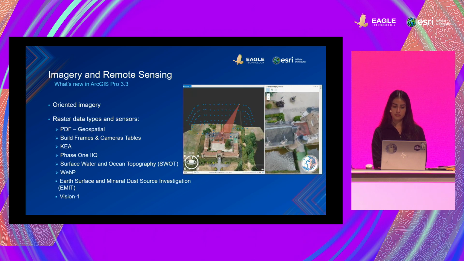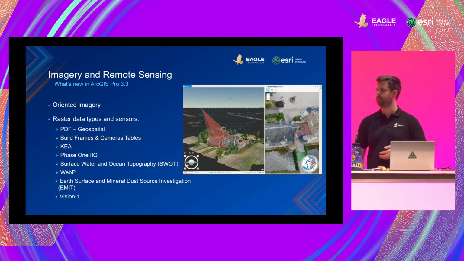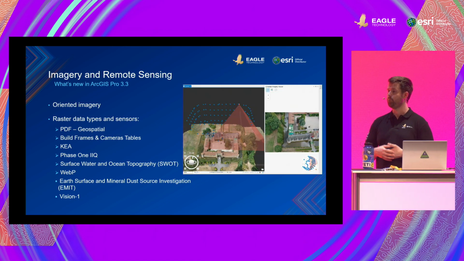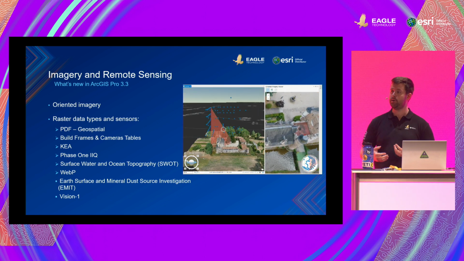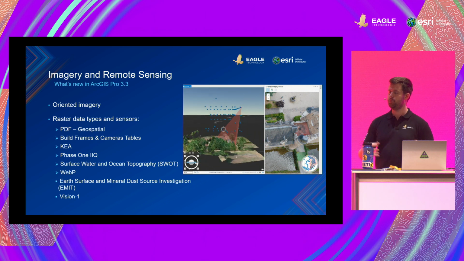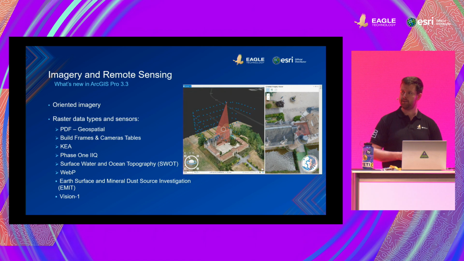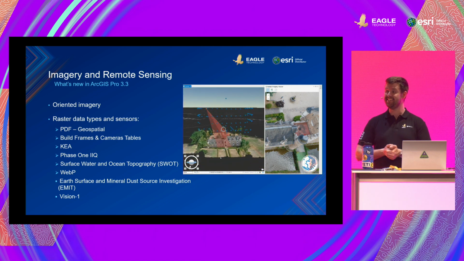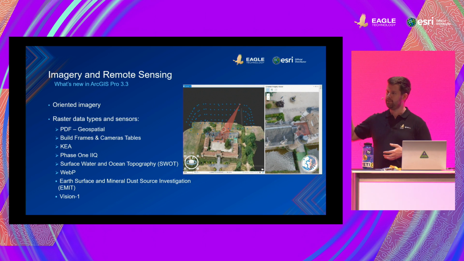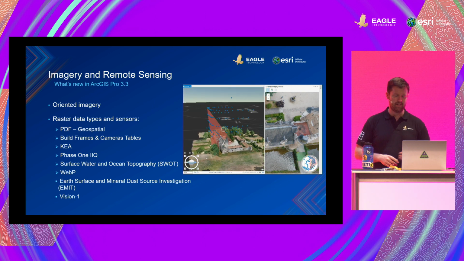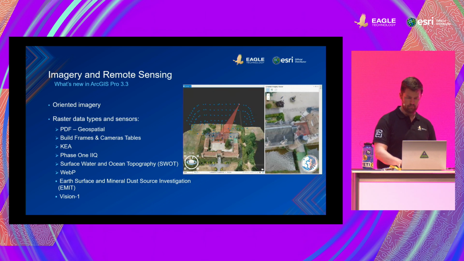And so if you do have members of your organisation who are still sending you folders of photographs that they've captured with a DSLR, or maybe even some of the latest phones, there is EXIF metadata that sits behind those images that are a perfect input to get going with oriented imagery. We don't want to steal the thunder of another technical session that will go into a lot more detail of that, but just recognise that it is not just a capability that you need to have a complicated sensor for. There are other ways to start getting going with it.